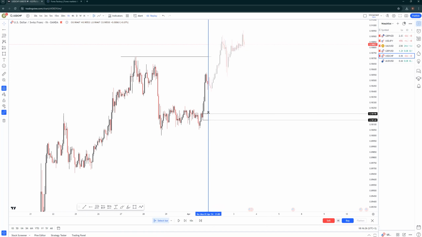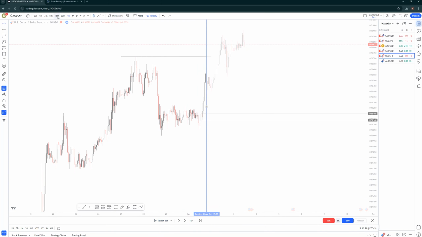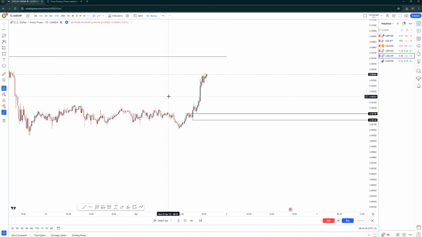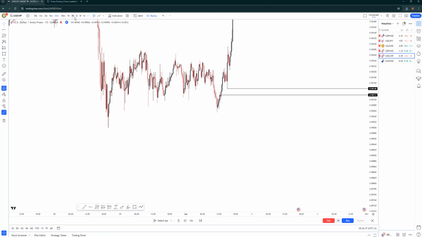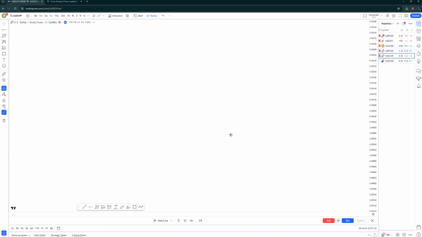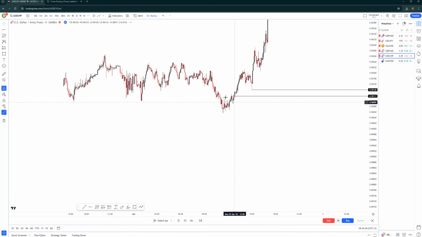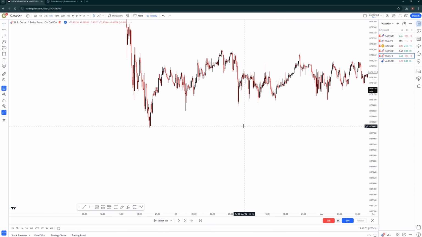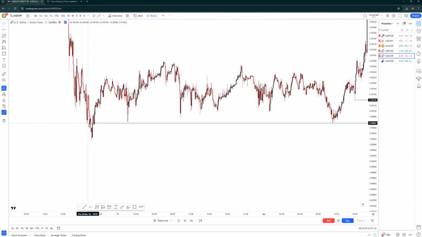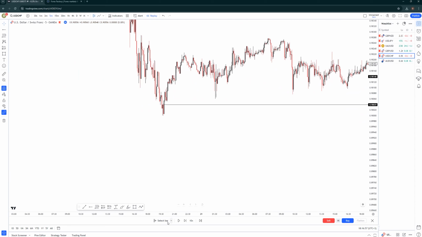So let's cut this chart first to this point, and then when we go back to the 15 minutes, we can see that we had this inside formation here which was not yet taken. But also when you go back to the lowest time frame, 5 minutes, you can see this was already taken, this was taken, this was taken. But when you go down to this point, let's try to refine this point here.